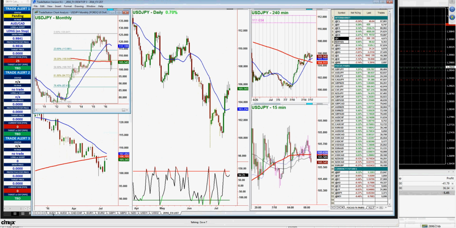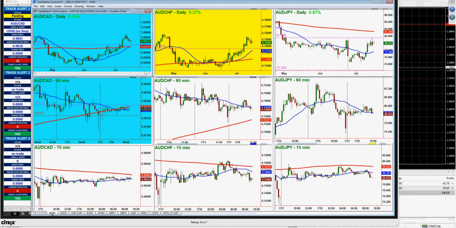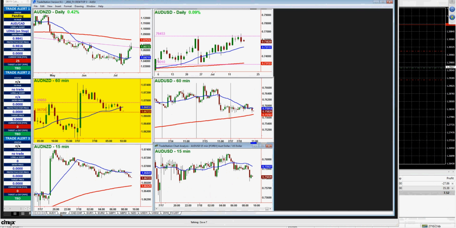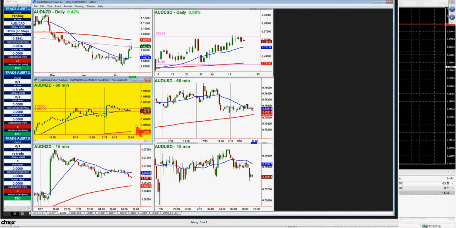With the idea that it should consolidate, I kind of like it more as a short, because we had that pullback, and if you do a 50-period moving average, it's pulled back to the 50 multiple times in this downtrend. It kind of looks like a short to me, but I don't know. I'm conflicted. Sometime in the next 6 months, I'll probably be long yen. It could be in a week or two, could be 6 months from now, but most likely I'll be long the yen at some point.